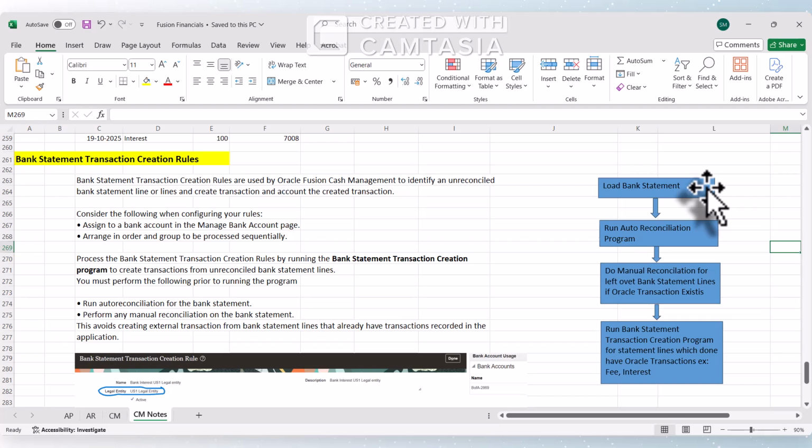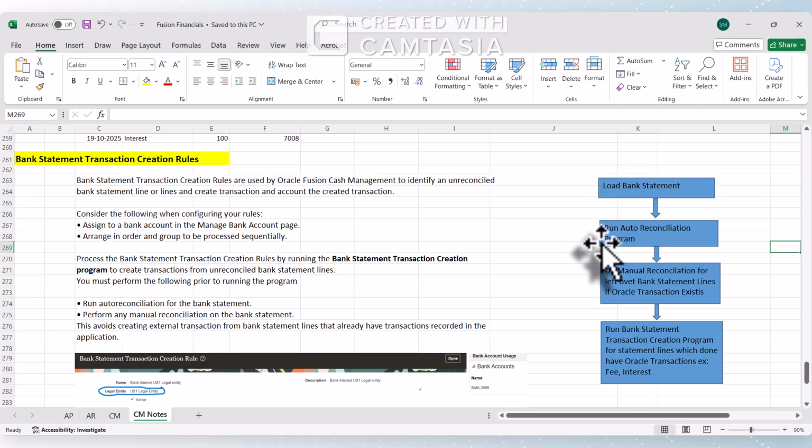For each bank account, ABC organization gets a bank statement on a daily basis, and it will have a mechanism to load it through an automated process. We will look at that in later videos. So let's assume it loads the bank statement through that automated process.